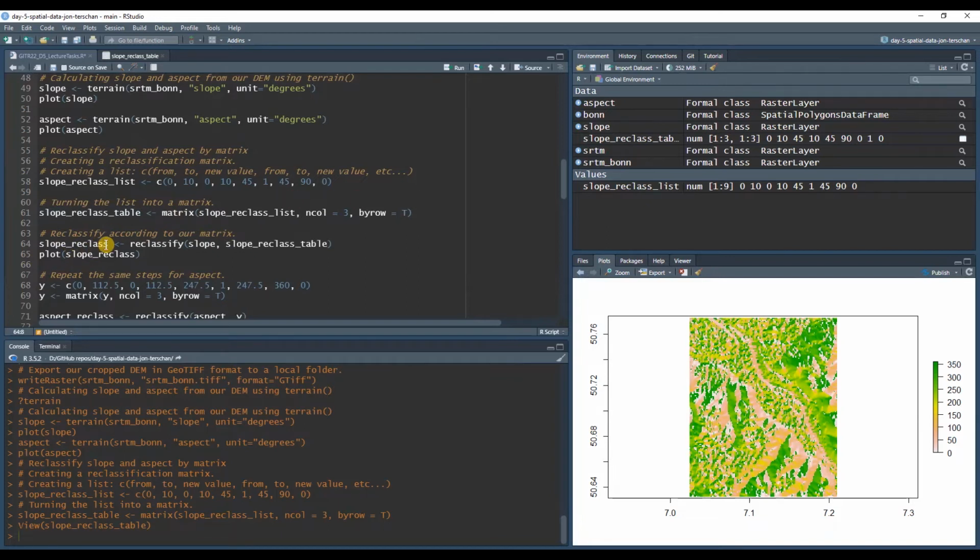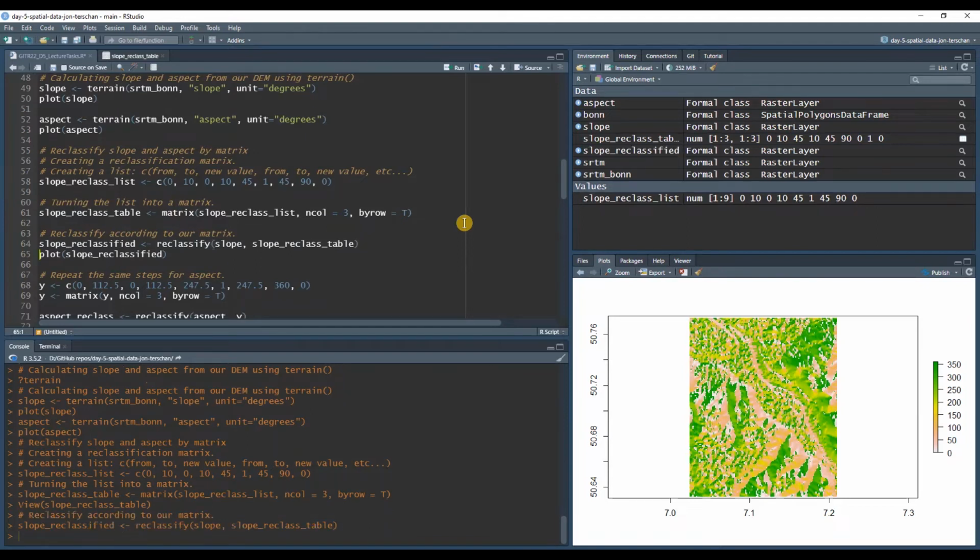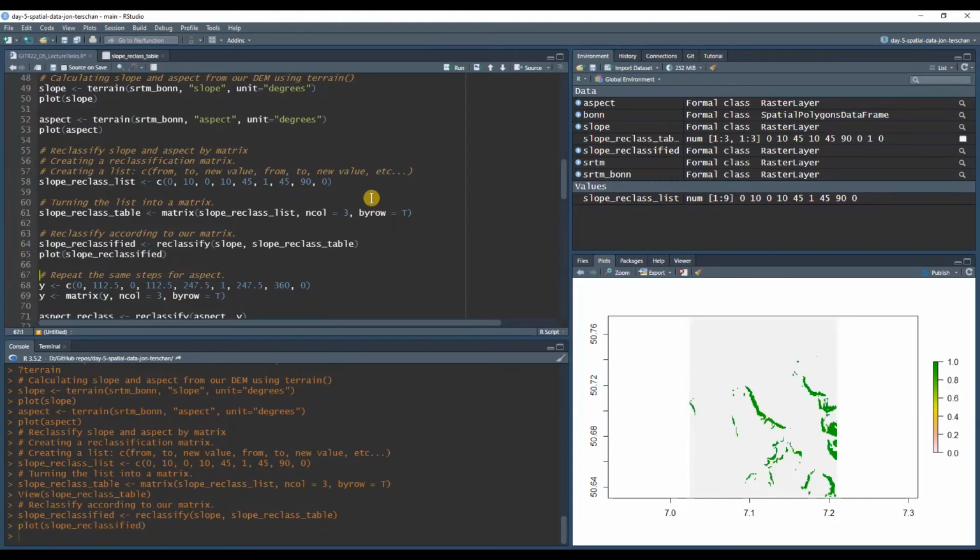So to reclassify, it's called like this, slope reclassified. To reclassify our slope, we use the reclassify command on slope by slope reclass table, which is our reclassification table. Then we create this new raster layer here, and if we plot this, it will look like this.